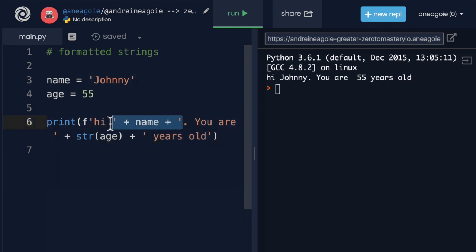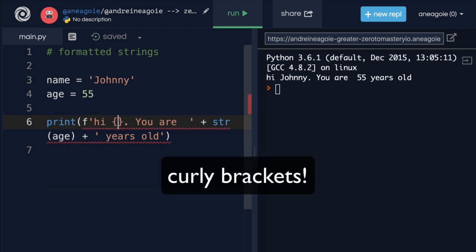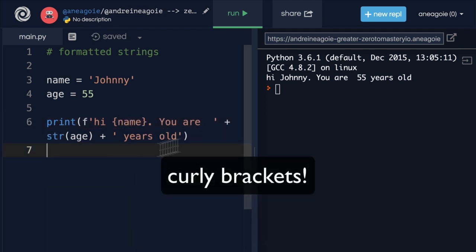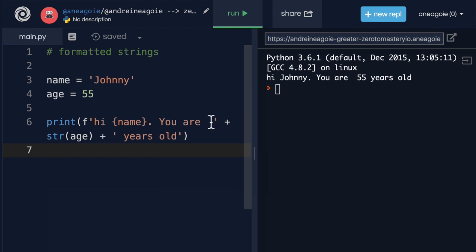Let's remove this and simply do brackets and say name. And then again, remove all of this and say age. So I'm going to say hi, name, you are age, years old.